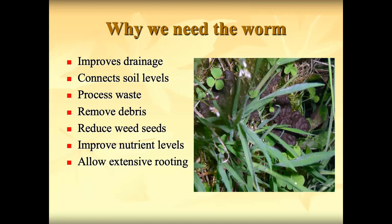And if anybody wants to know more about worms, you need to read Charles Darwin's book, which was written 150 years ago. He also came up with this process he named as natural selection, which is what I talked about earlier on, why we have pests. It's all about natural selection. But he also did a very extensive study of earthworms over quite a long period of his career. And that book is still the most important work in terms of earthworm studies been done. There is some modern work been done, but his is still the most important, perhaps, of all time. So worms are really essential.